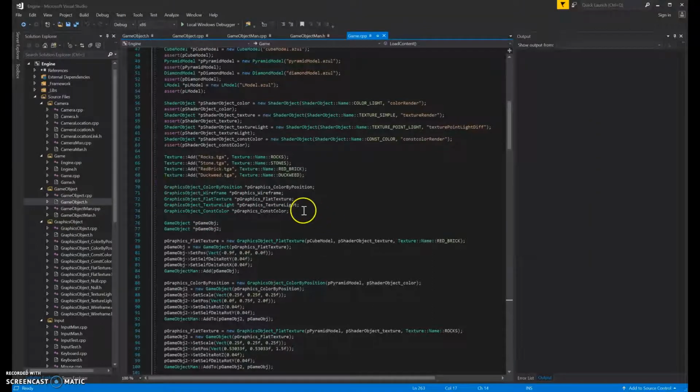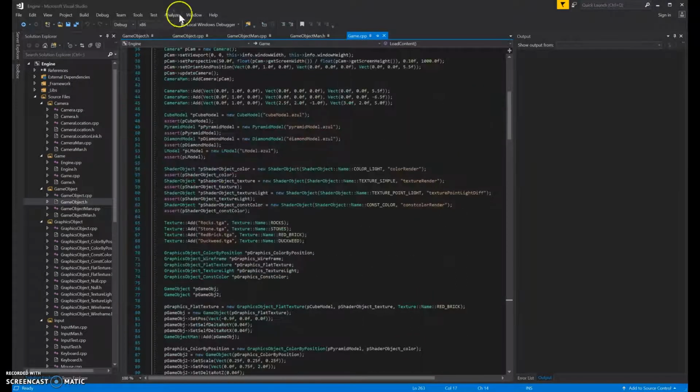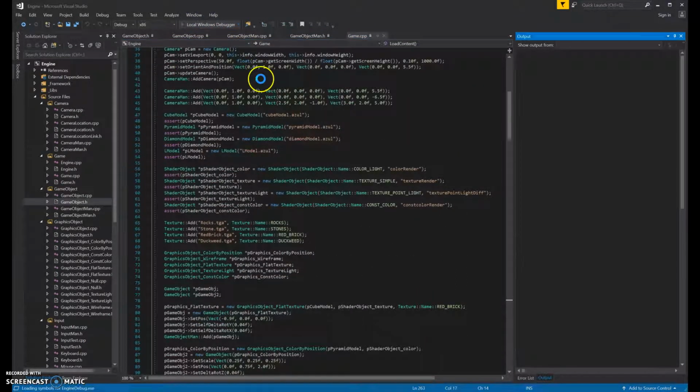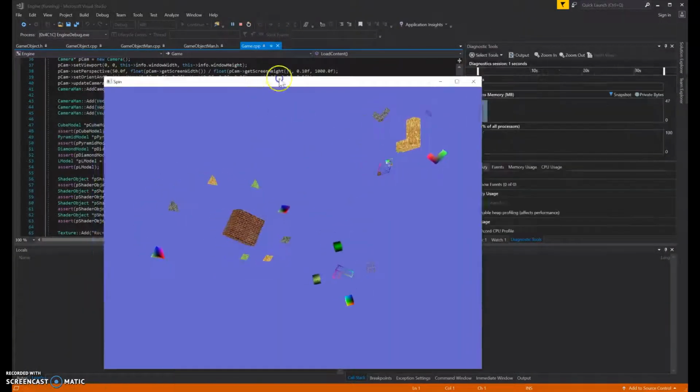I instantiate several different graphics objects and 2 game objects, and I can do multiple instantiation. I can instance different objects at different locations with different transformations, with different attributes and different shaders. Okay, so I'll get into the demo and go through a little bit of this in more detail.